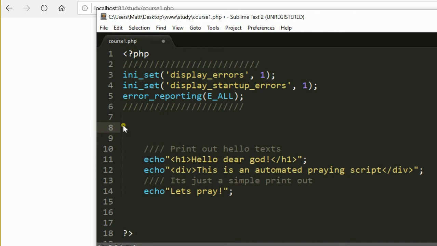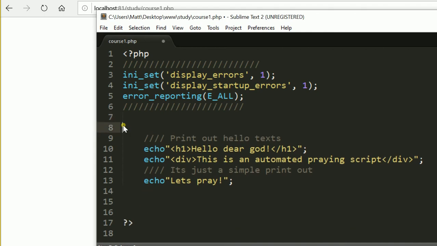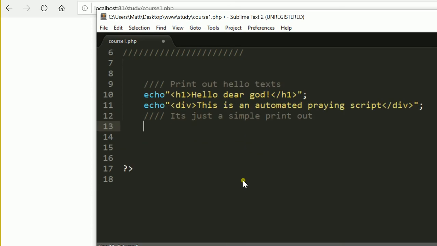Now, let's start doing something actual. Now, let's start with variables. Let's take out this "let's pray" part. Variables are really commonly used. What is a variable? A variable starts with a $ sign, and it can be anything you write right now. It's my name, and the system will recognize this variable that is equal to whatever you set here.